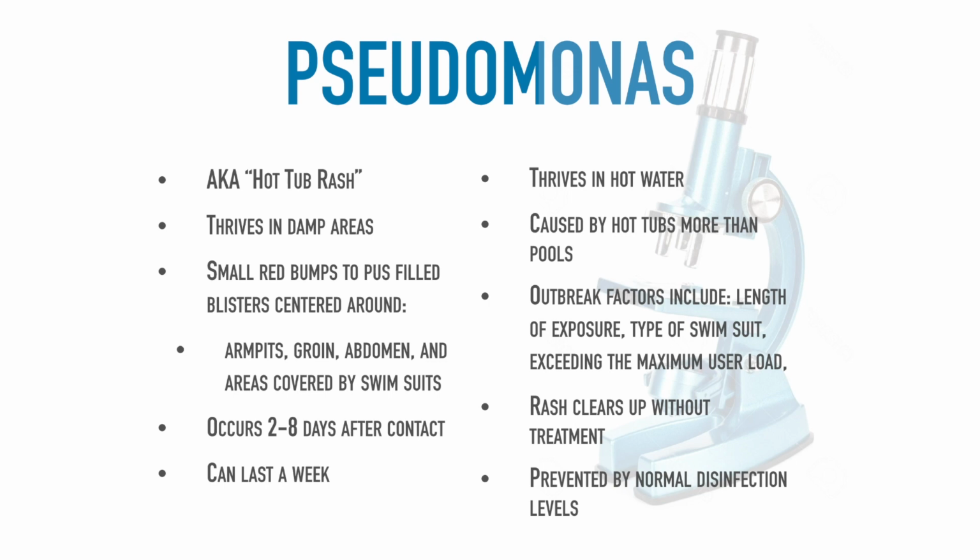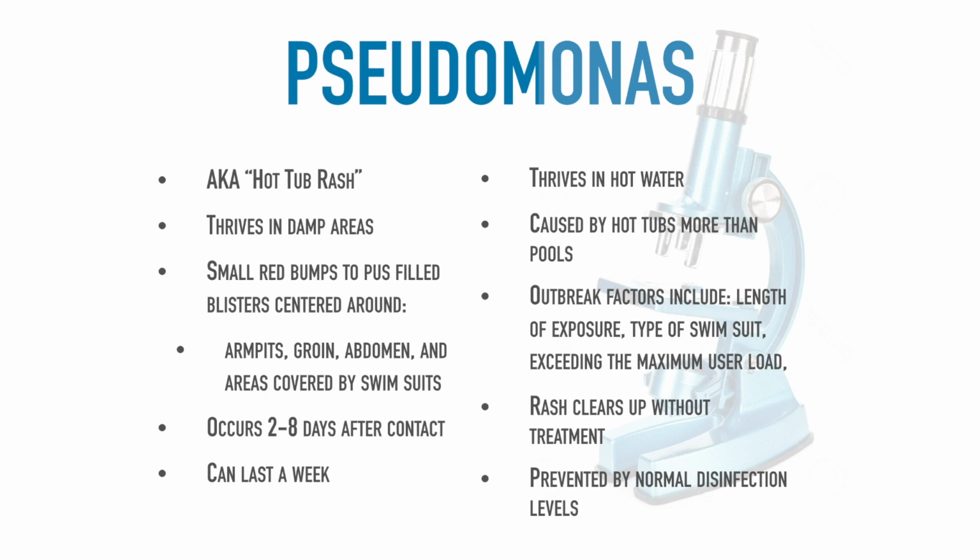But the way a lot of our swimmers interact with the hot tub is when their body overheats, they sit up on the side of the hot tub and they cool off. Once their body temperature cools down, they get back into the hot tub and they leave a puddle behind them on the deck. That puddle will stagnate and Pseudomonas will grow. From there, another swimmer will get up in there, sit inside that puddle, and that Pseudomonas will be transferred to their body. This is why we see those areas of interaction with those puddles as the highest areas of exposure.